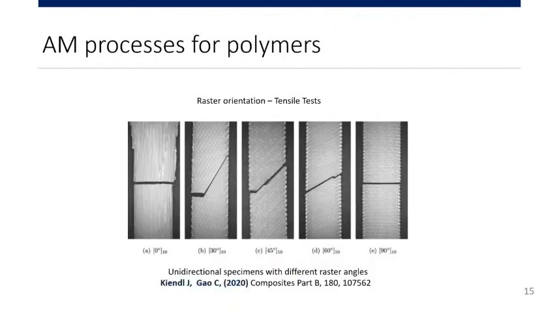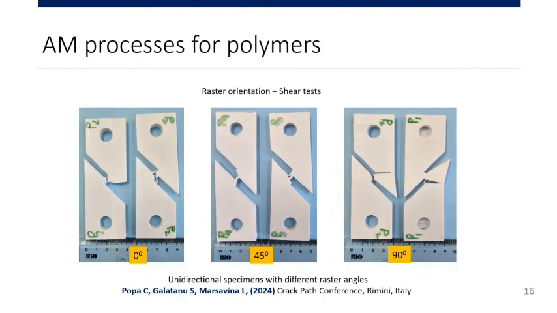Also, in additive manufacturing using FDM, we have this influence of the raster orientation. The failure follows somehow the angle of the raster, and you can see here 30, 45, 60, and 90 degrees. So only at 0 degrees can we say that each layer takes strength. On the other side, for 90 degrees, for example, we have delamination between layers. These are also some results we did, which I showed yesterday. We did some shear tests, and here again the raster orientation influenced the shape of the failure of the ligament on the specimen. Also, for 90 degrees, we get delamination.